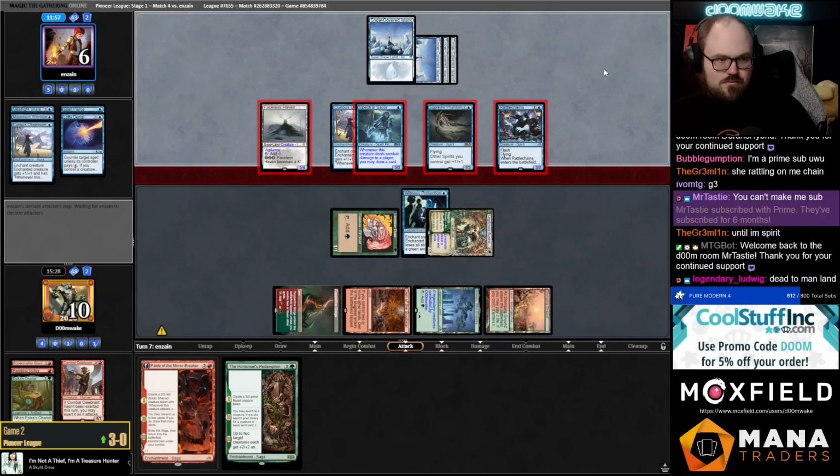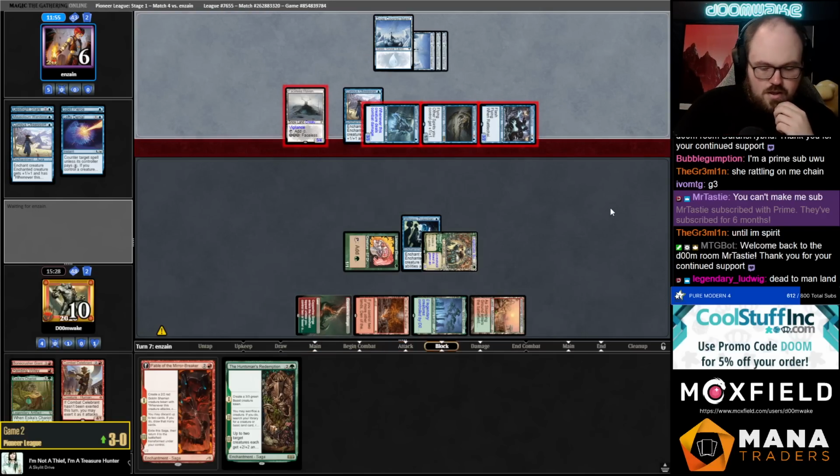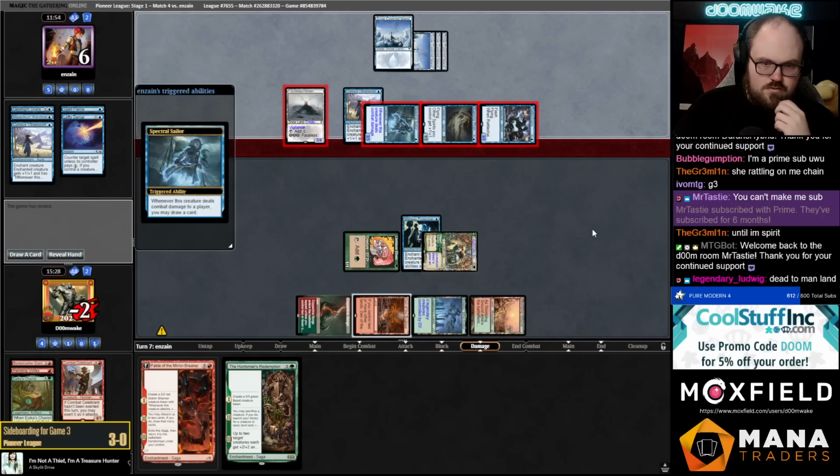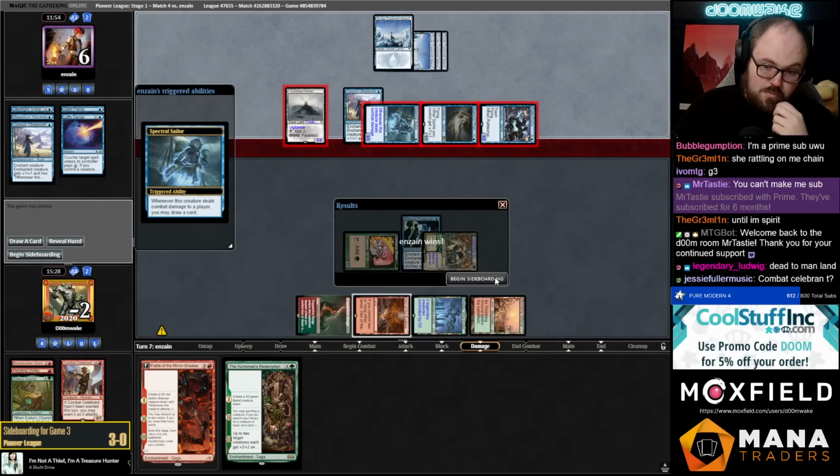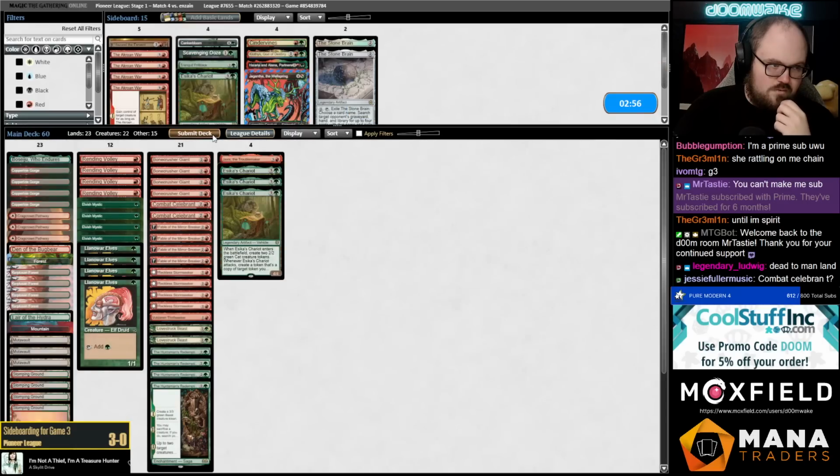Hype train close. Oh yeah, we're dead to the creature land. Game 3. We get to be on the play, though. And we are playing Pioneer, so being on the play is nice. That's how this format works, right? Simply just win the die roll.